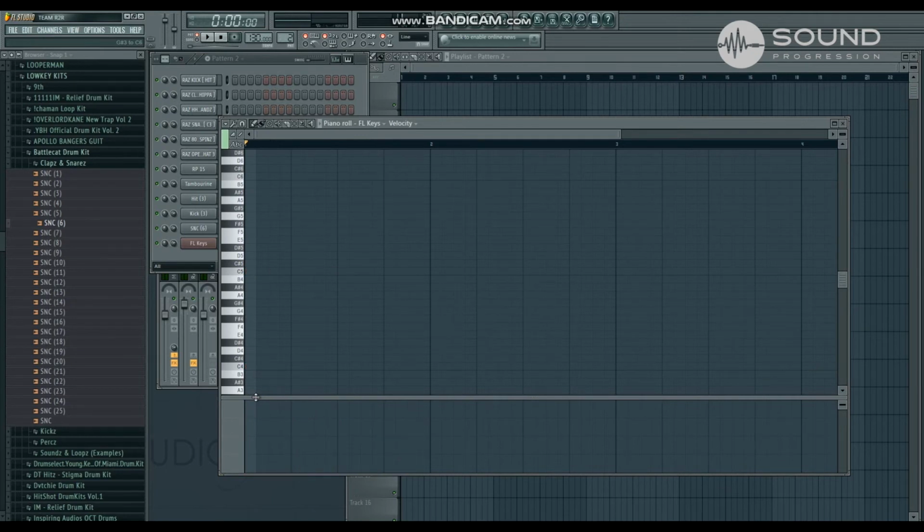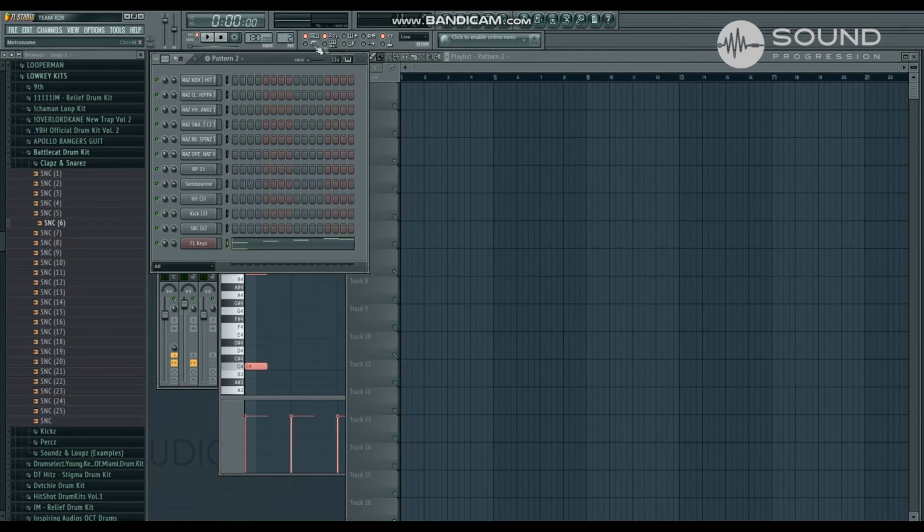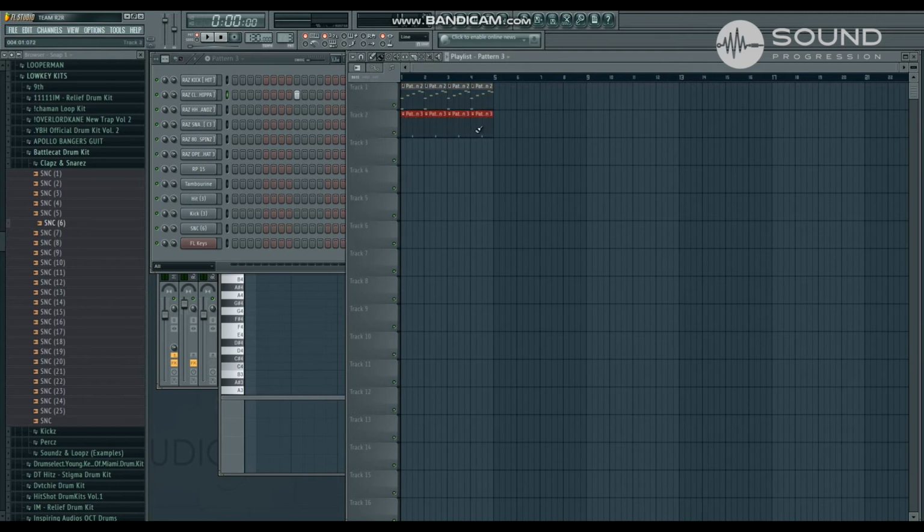inside this window, and if I just go back a sec, as you can see again, I wanted to show in the pattern. You can see there's musical data there, but if I change pattern, you can't see it. That's because we're in that pattern. So you could draw that in the playlist like I'm doing, and if we just add a clap, for example, and change the song mode as well.